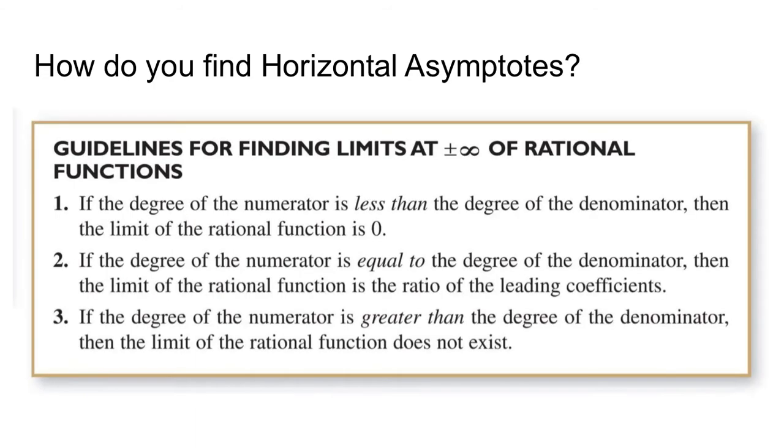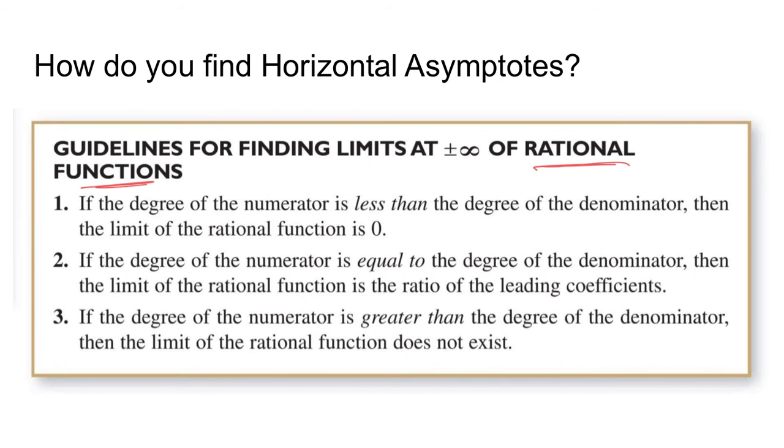So instead, we have to go back to pre-calc rules. We're going to try to find a horizontal asymptote, because again, that's what's happening as x goes towards infinity. So when we're looking at limits as x goes towards infinity or negative infinity of a rational function, a function that's written as a fraction, we're going to look at the degree of the top. If the degree of the numerator is less than the degree of the denominator, then the limit is 0. If the degree of the numerator is equal to the degree of the denominator, then the limit is the ratio of the leading coefficients.